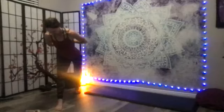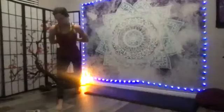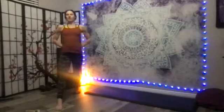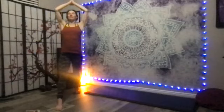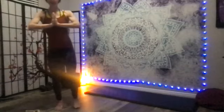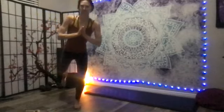Four, three, two. Push your spine up into a back bend here. Lift up. Your arms can reach up too, like a big V. Inhale. And let your hands glide in front of your heart. And left foot meets the right, Samasthiti. Right foot gracefully lands back.